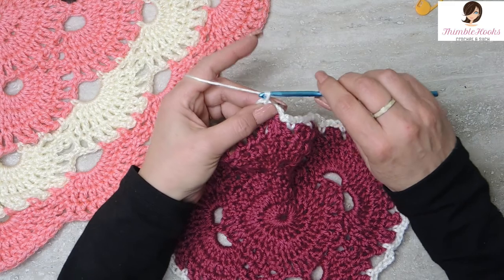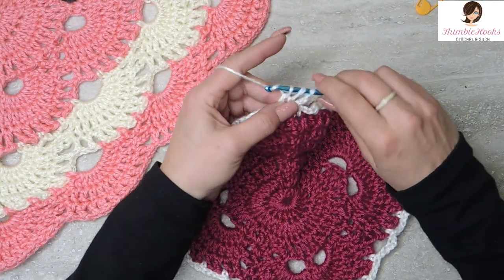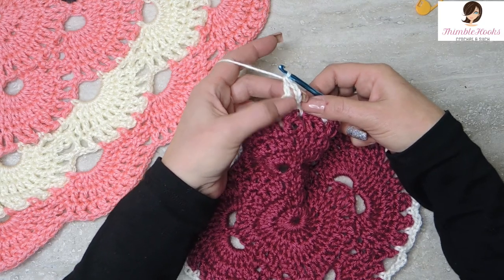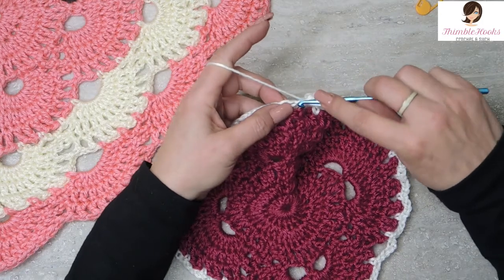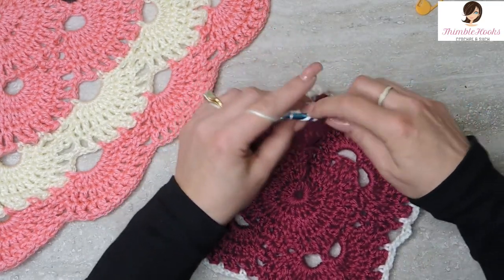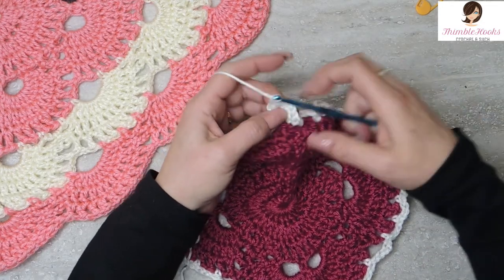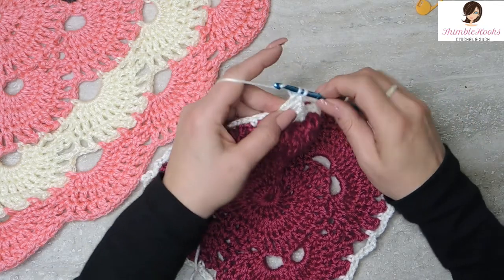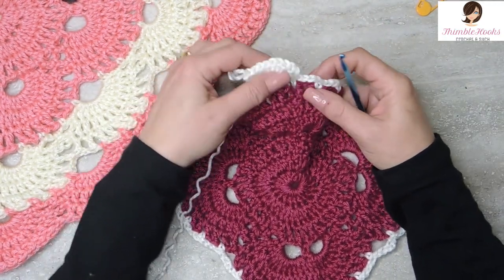But the first one is special because we're going to chain 3, and this chain 3 counts as a stitch. So then we are going to double crochet 9 more times into this 5 chain space. There I did once, and then my chain 3 counts as well. So that's 1 and 2. So 8 more. 3, 4, 5, 6, 7, 8, 2, 3, 4, 5, 6, 7, 8, 9, and 10. Now there's the first half of the very first corner.